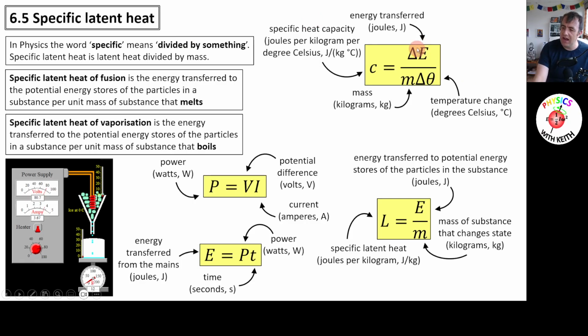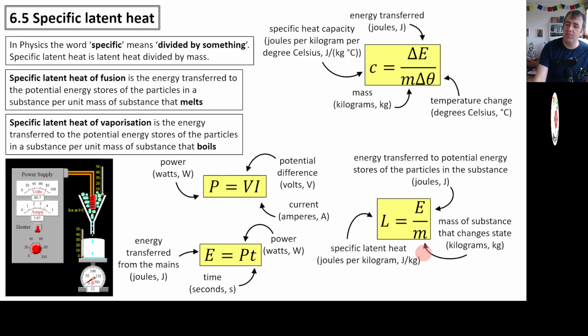So the heat capacity would be the amount of energy that is transferred to bring about a certain change in temperature. That's the heat capacity. Divide that by mass, you get the specific heat capacity. But we're not looking at that. I just threw that up there to remind you of a term that is similar sounding but means something very different. This is what we're looking at, this equation at the bottom.